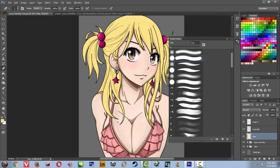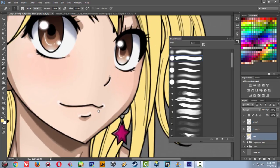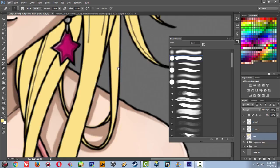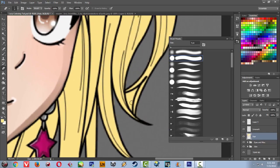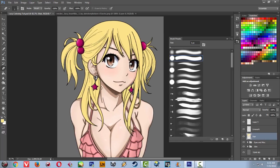Alright, so we now have the base color of the hair. When you don't have shadows and other effects on it, it really looks boring. It does not feel alive or something like that. I'm just gonna erase this last part here. So the next part is we're gonna add those shadow effects of the hair, those dark colors.